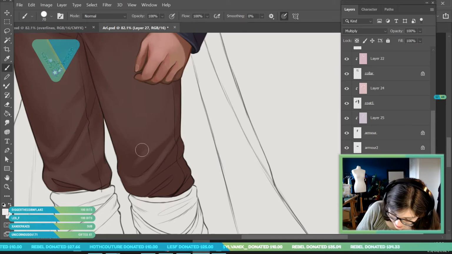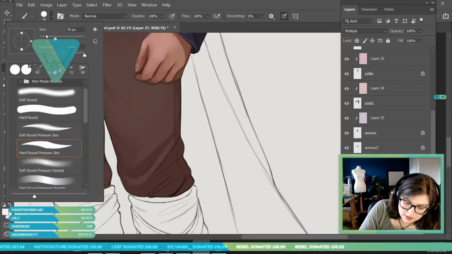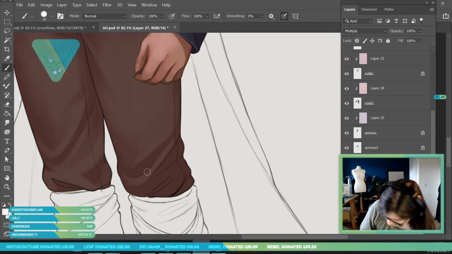A little bit of blending here and there as we're going along. And then we'll grab the white again for these creases.